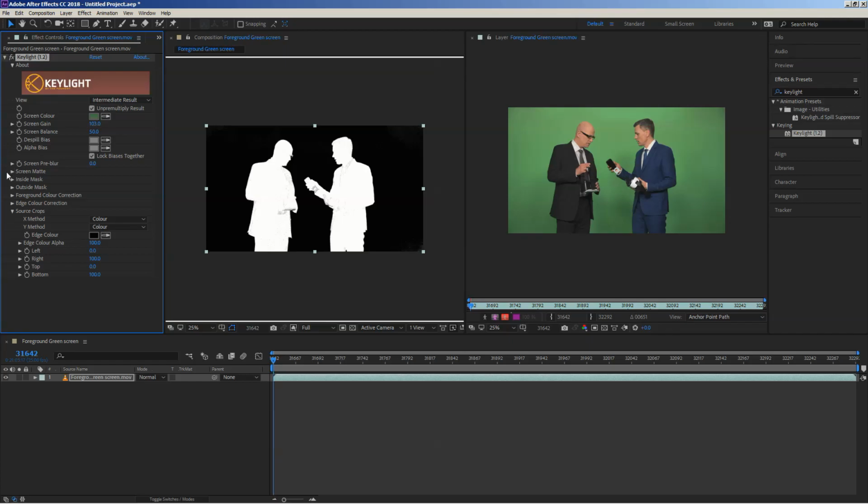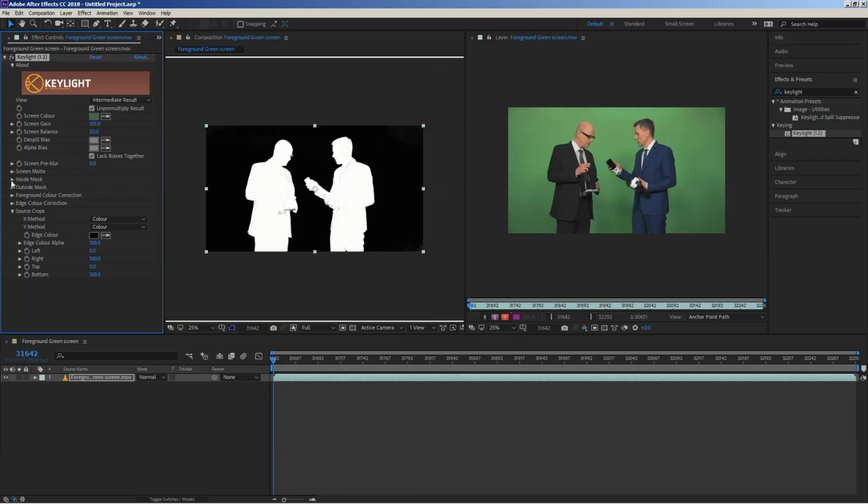We're going to move now to, do we need screen pre-blur? I don't think we do. But since we're talking about the blur, there are two parameters, and I wish they had named them properly, because screen pre-blur actually is blur pre-keying. Pre-keying blur. You get blur before you start keying.